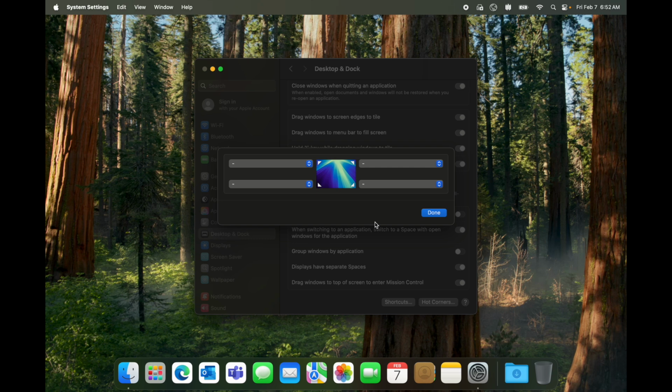I don't like things popping up on me while I'm trying to do something else, and if you pin something like this up to the upper left-hand side, a lot of times you'll be going up here to the Apple menu, and you'll go just a little bit too far, and then all of a sudden your Mac is doing something, and you're like, no, I wanted the Apple menu, and now it's gone. So totally up to you, but I like to go in there and turn that feature off.